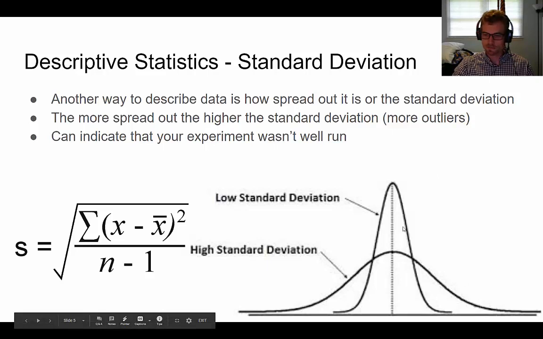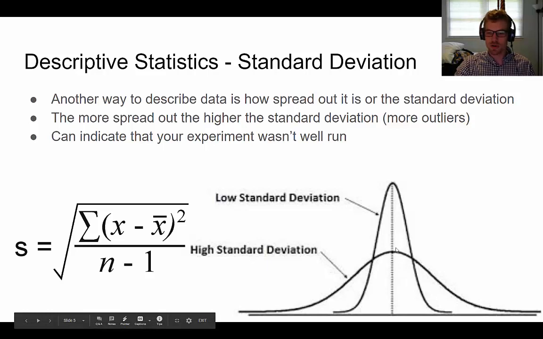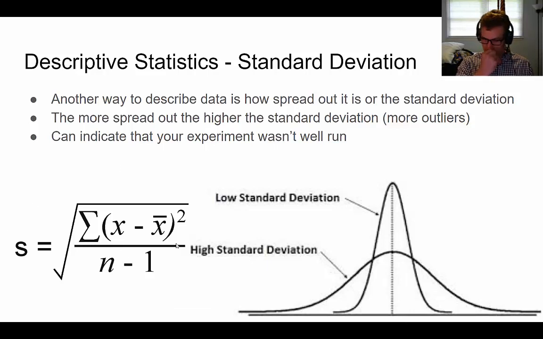If we take a look at this picture, here is our mean. That's what the vertical line is representing. And then this is what we were talking about, that normal distribution. Notice how there is an equal portion of data that is both below and above the mean, and it's normally distributed on both sides. The one with the lower peak represents a high standard deviation. Notice that the data is much more spread out versus the low standard deviation where the data is much more centered around the mean. Here is our formula for standard deviation.